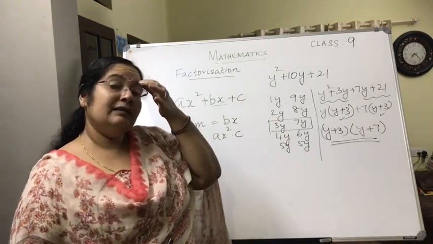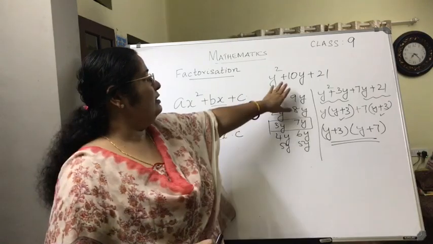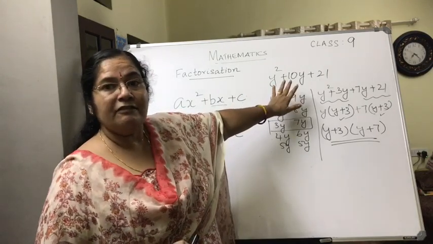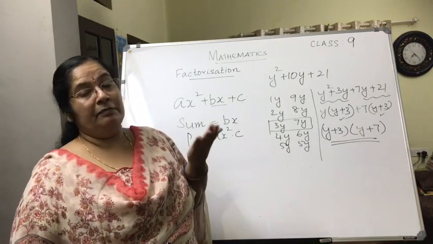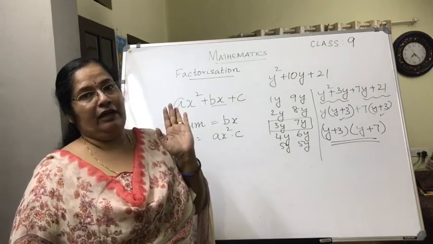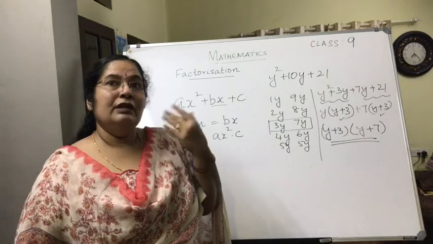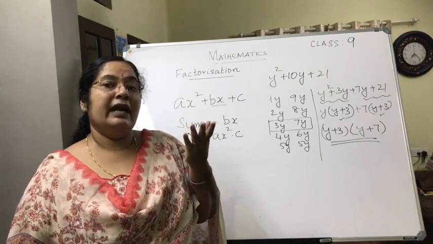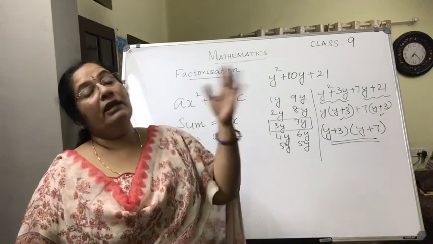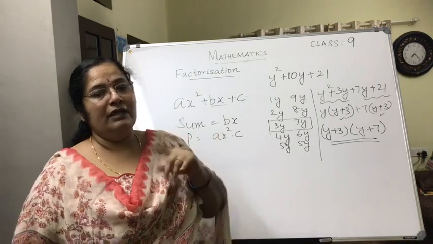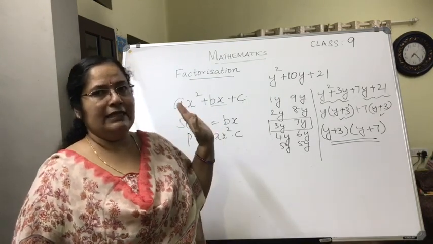Now here one thing you have to keep in mind is, this is okay because you are having all positive numbers. Supposing you have negative numbers in between, then you should be more careful. Means you have to think which two numbers on adding will give you that negative number, or which two numbers on multiplying will give you that negative number. Like that you have to think. Two examples we will do of that kind also.